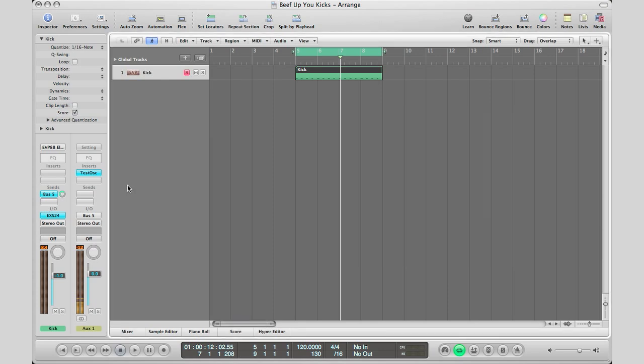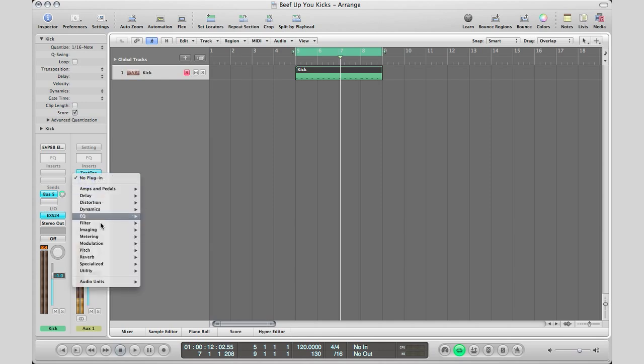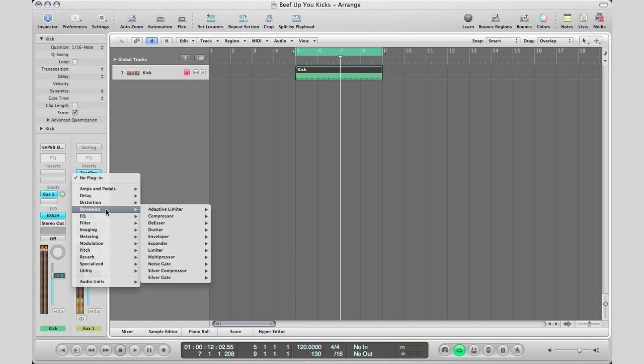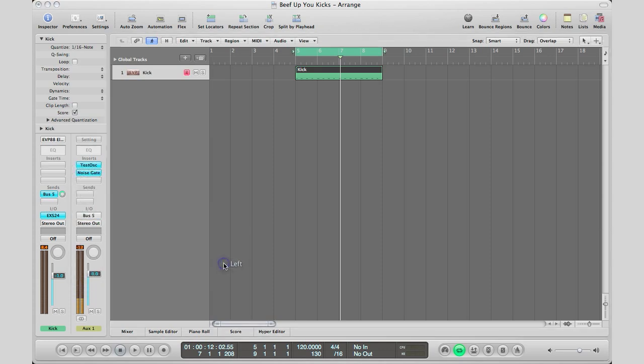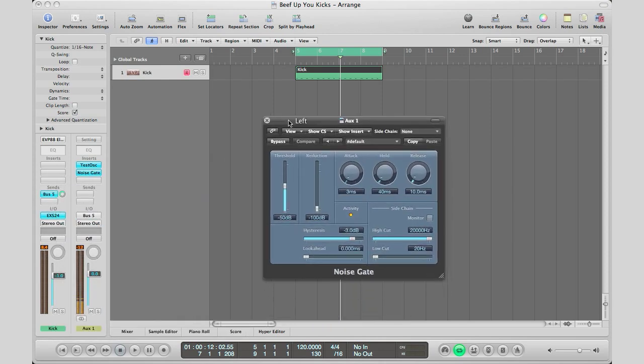Alright, so the next step that we got to do is go under our test oscillator plugin right here and bring in a noise gate. So dynamics, noise gate stereo. Going to bring the plugin from another window. And basically what we're going to do here is adjust our hold and release times as well as our threshold. But right now I'm just going to bring my threshold up, so I cut out all that sub bass there, and then we're going to go ahead and mix it together.